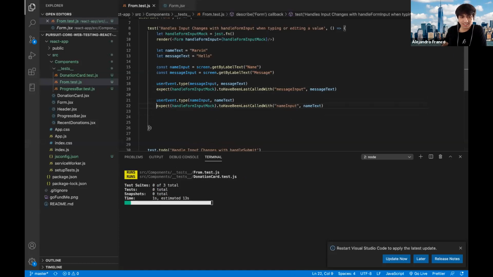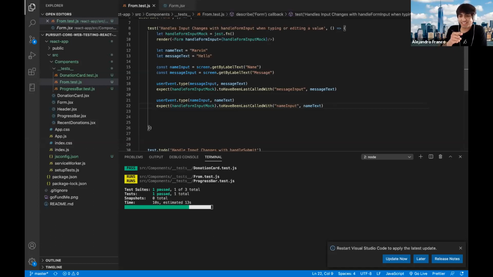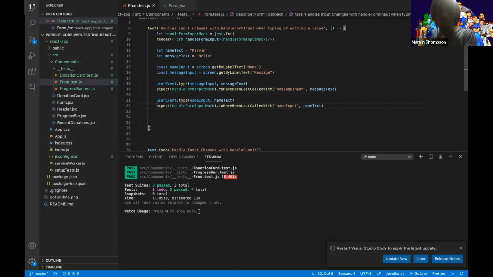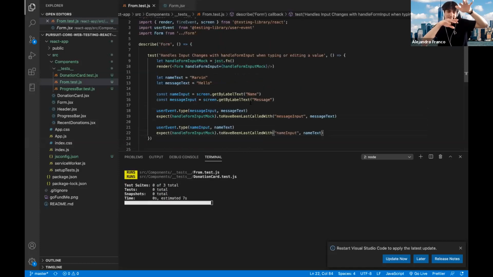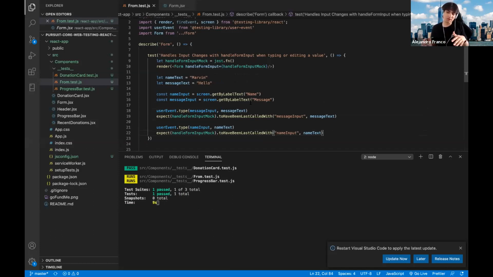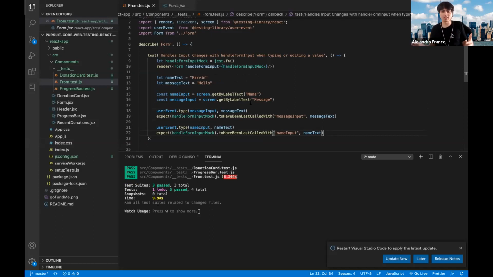This is perfect. So it's the order in which the assertions have to be under where it's being called. Not necessarily, but in this case, yes. It's only because we're using these inputs and the function is being reused. That's why it needs to be paired like that. But it's not a general case thing, right? Exactly. Okay, that makes sense. The problem we were having before was that we type on the name input and then we don't check if it was called for the name input, and then we type on the message input, and underneath we have the assertion to check if we typed on the name input, but the last time it was actually called for the message input. All right. Does that make sense?